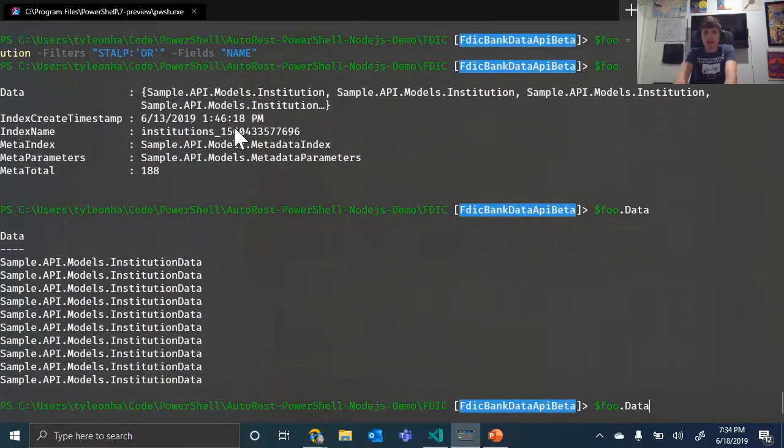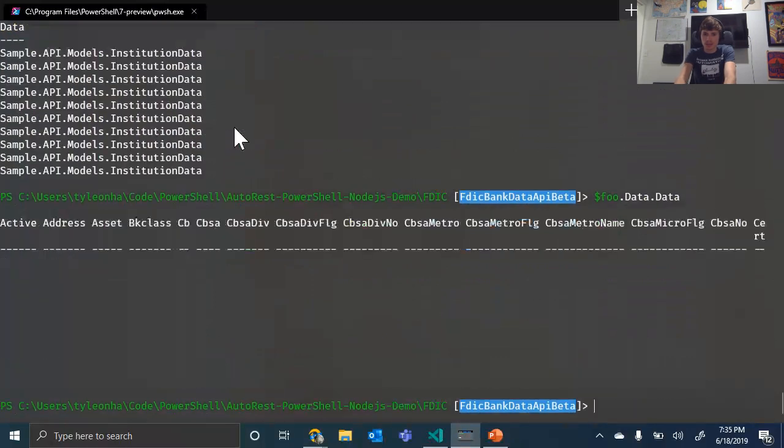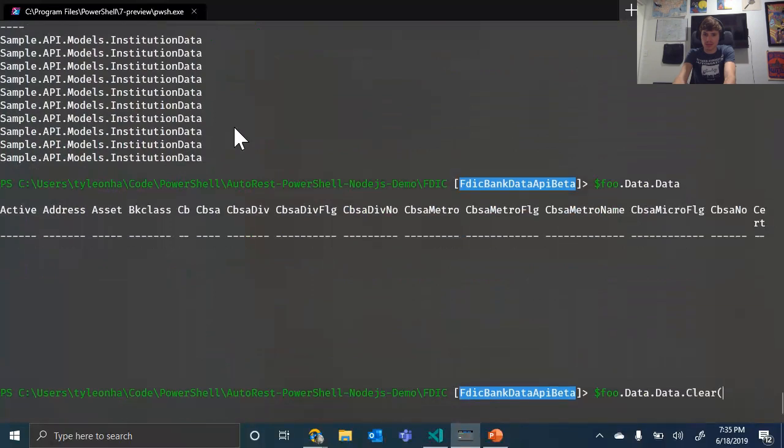That said, I can still drill into these. Which type are these? I think I have to dig deeper and do data. Right, and there is data here.